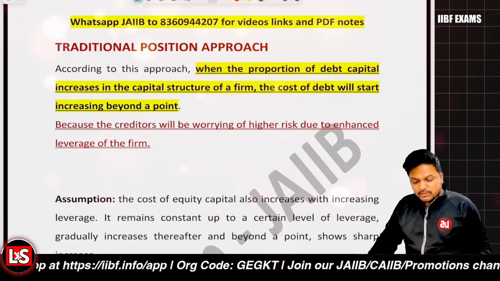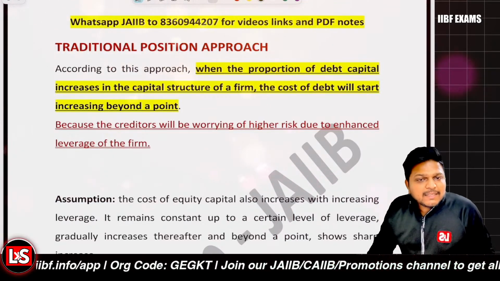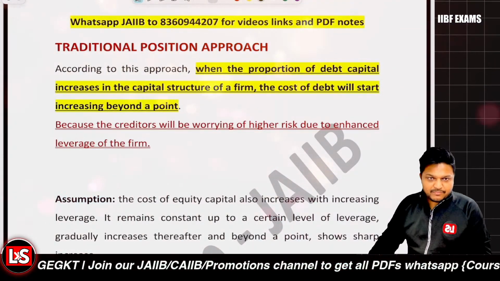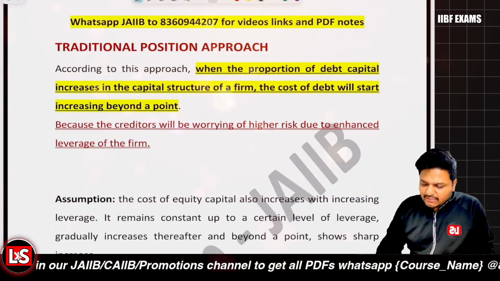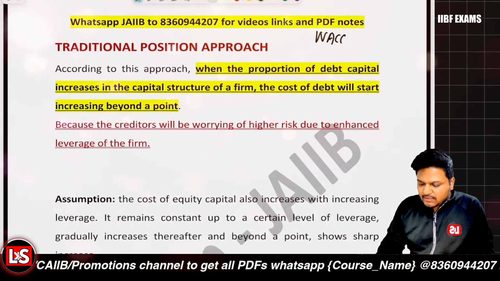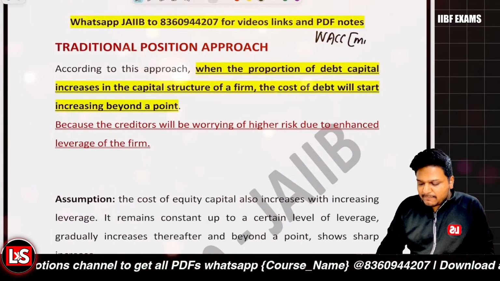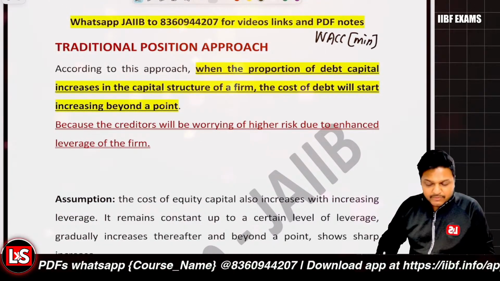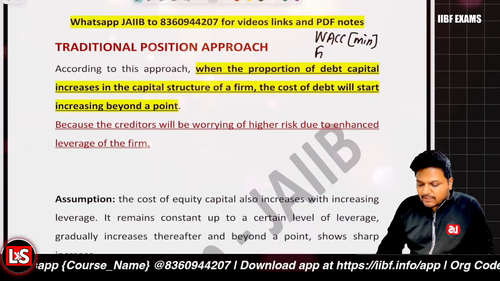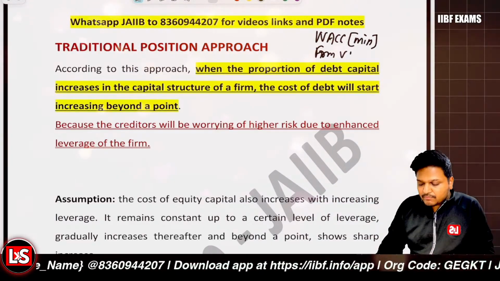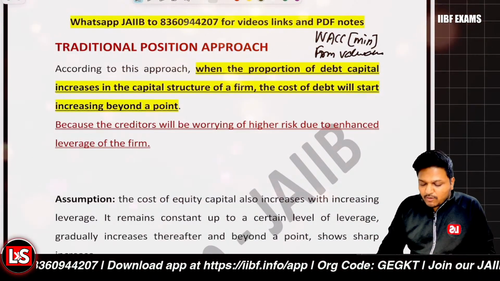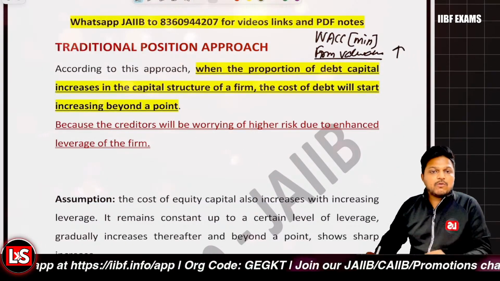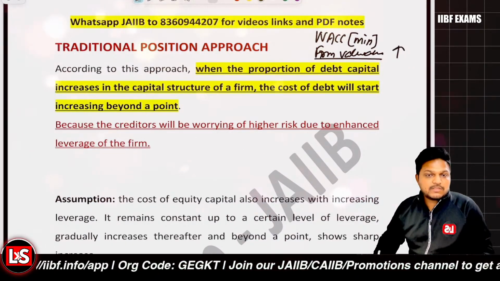Now we do know actually the capital structure is relevant and there is an optimal capital structure where we will be having the WACC, that is weighted average cost of capital, at a minimum, where we are having the minimum WACC, and we also said the firm valuation is maximum. So that will be an optimum solution for it. We want to maximize this thing and we want to minimize the WACC.